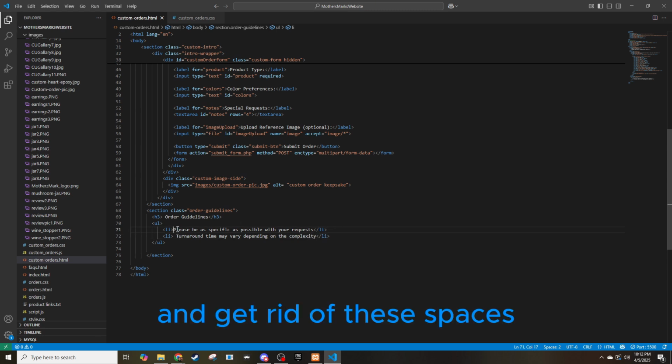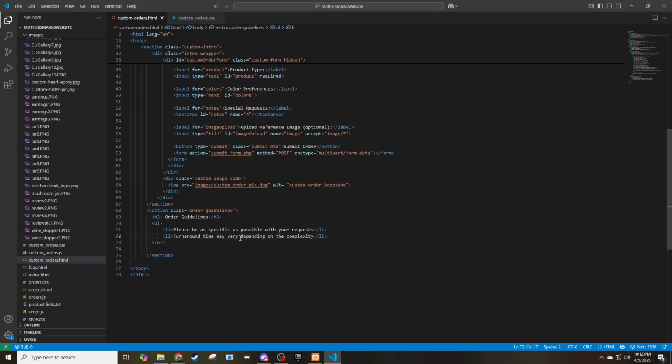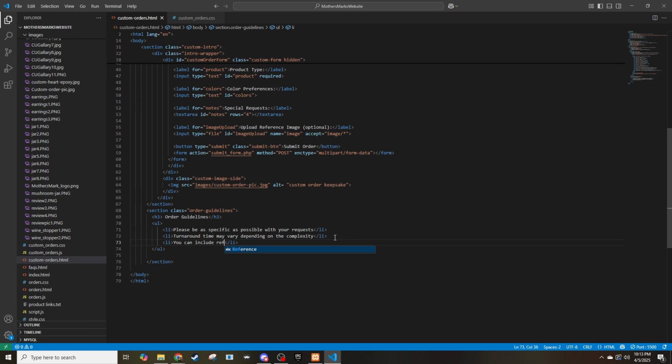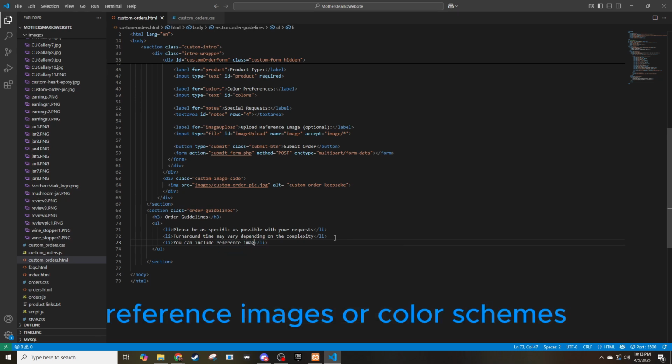I need to get rid of these spaces. Okay. Next, you can include reference images for color schemes.